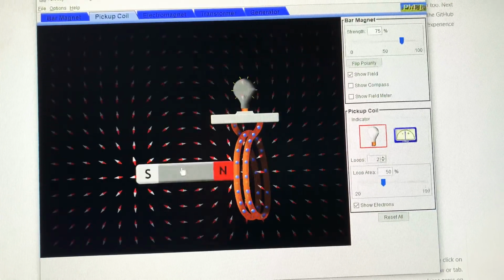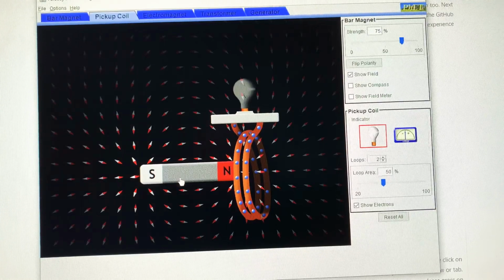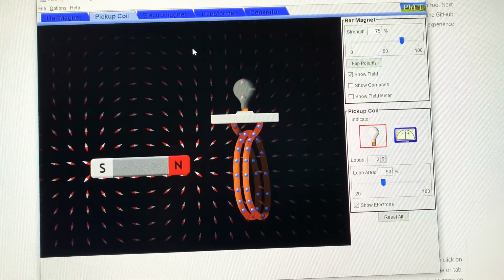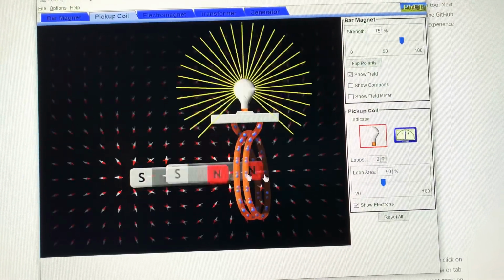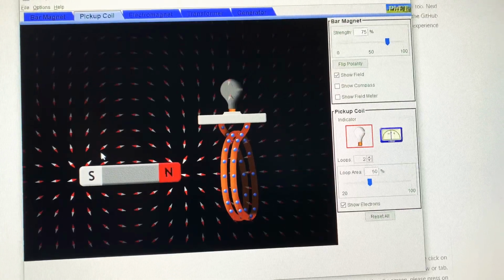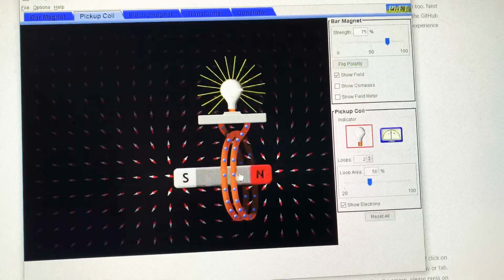And this is how we eventually get to how we make all our power, right? So let's get to that in a second. The next one has us on, of course, the pickup coil, and it asks you to make some observations about what happens there. So go ahead and type in what you see on that, whether it's right here or, if you get the simulation to work, go ahead and write those answers, and then complete that sentence, right? If I move electricity, what do I create? If I move a magnetic field, what do I create? So it should become very clear that moving a magnetic field creates electricity.